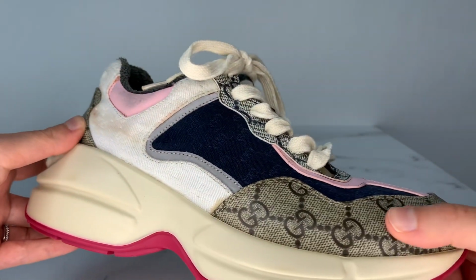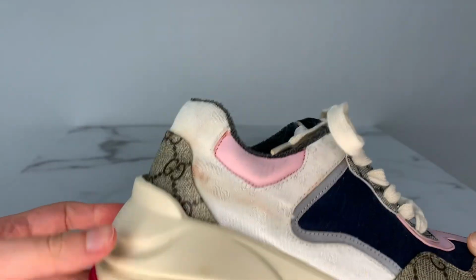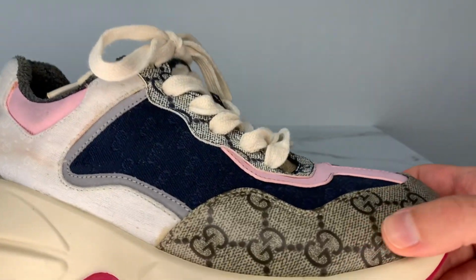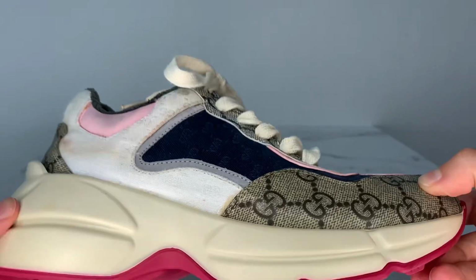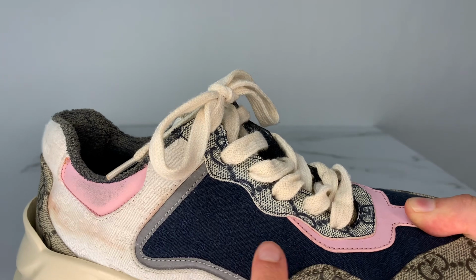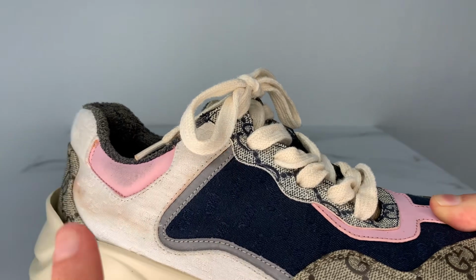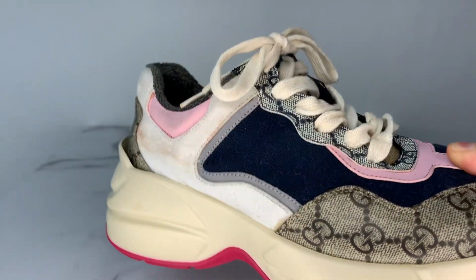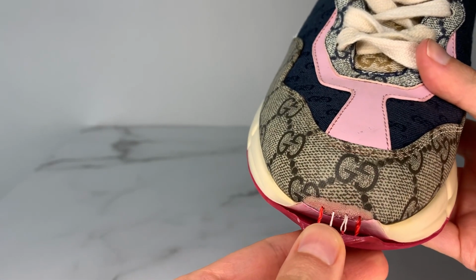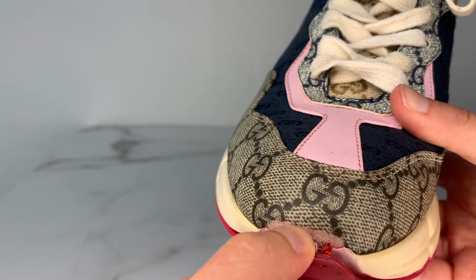So the area where it's supposed to be this monogrammed Gucci, I think Guccissima is the style of the monogram, it's just been pulled off. So that tells me that this is just printed plastic. I mean, if you look close up, you'd almost be fooled, but this is not coated canvas. On some of the printed monogrammed material, you can see there's some pilling. The Gucci items do not do that. You can see right in the front where the pink sole comes together, the stitching has come undone. And again, you see where the glue took off the print of the Gucci.